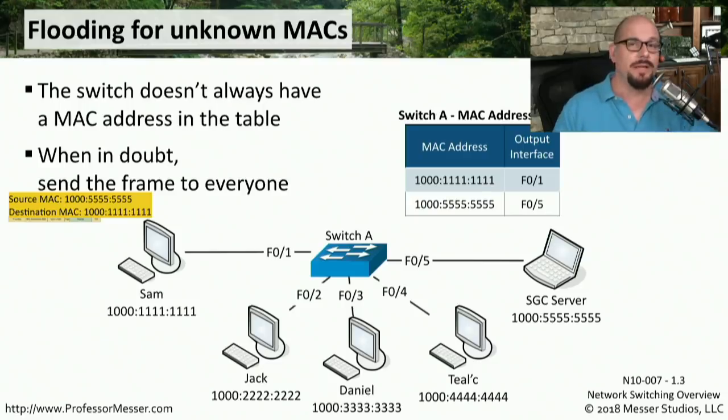Not always, though, is ARP used. There are times when you don't have an ARP available going over the network. There might be a device using proxy ARP. It might be a reverse ARP. It might be other methodologies used for this. But it's the same scenario as for an ARP. This could have certainly been an ARP frame, where we were trying to ARP for that SGC server. So it's very common to see that as well. That's a very common way to add things into the network, but you can't always count on an ARP to add those into the switch.